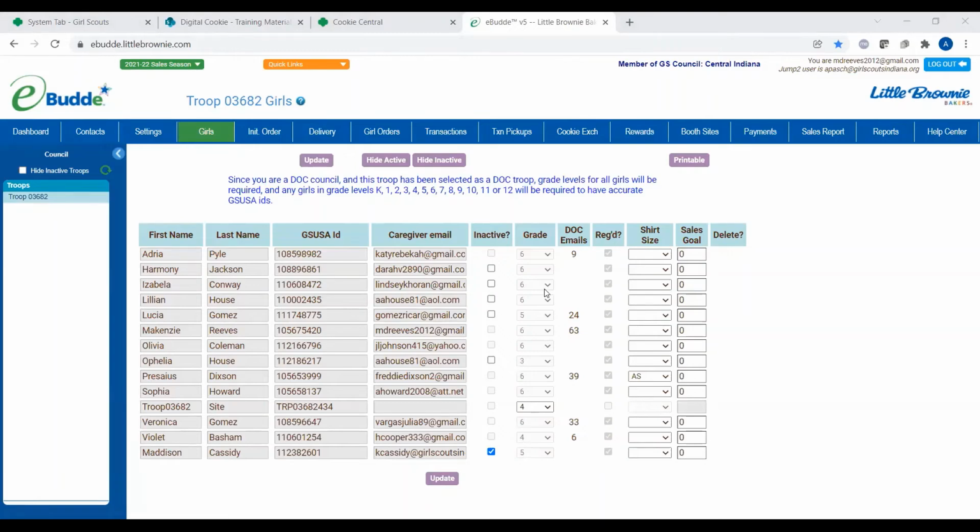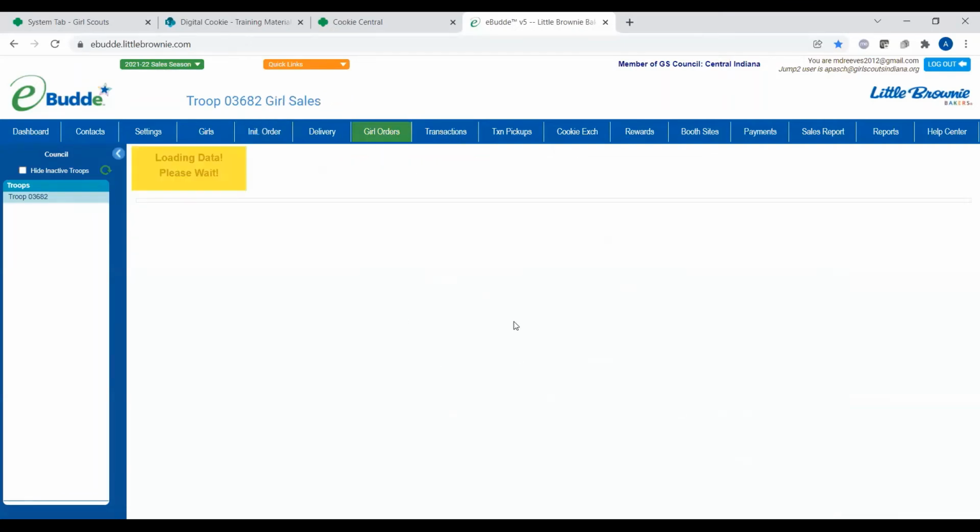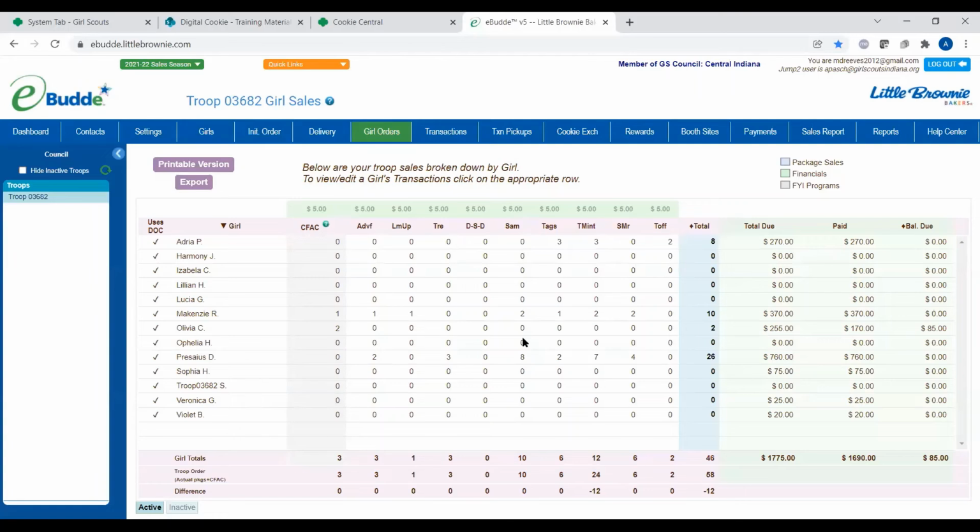Let me see. So yes, Jennifer, once the initial order is in digital cookie girl delivered, the physical orders stop flowing to eBuddy because it would double charge you, because it has to come out of your troop stock. So this is ordering them for your troop stock, and then it'll automatically give the girls credit for anything that you ordered under their name on the initial order tab. Then you'll go to cupboards and pick up extras, or you'll have extras from your initial order, whichever. But out of your troop extras, you will then be allocating cookies.